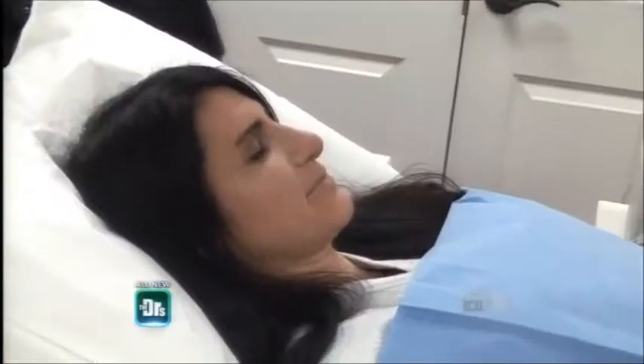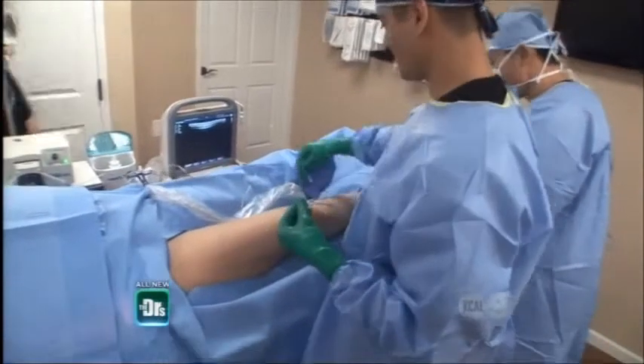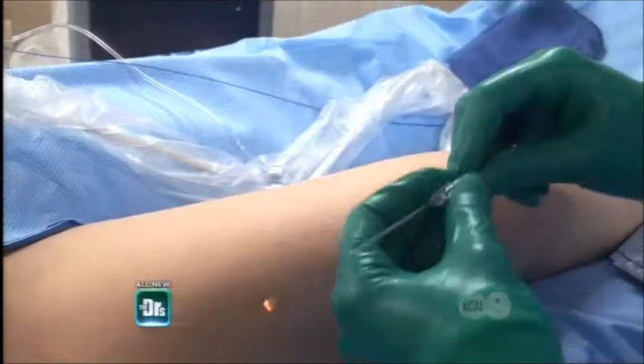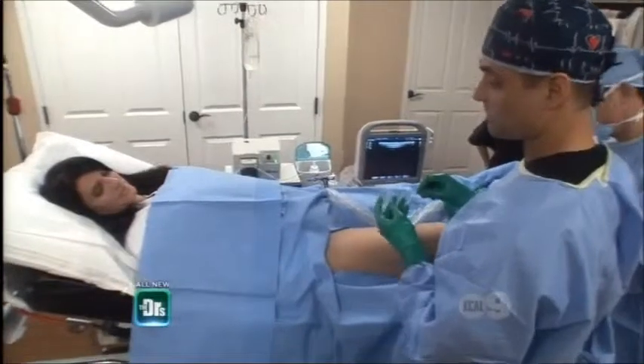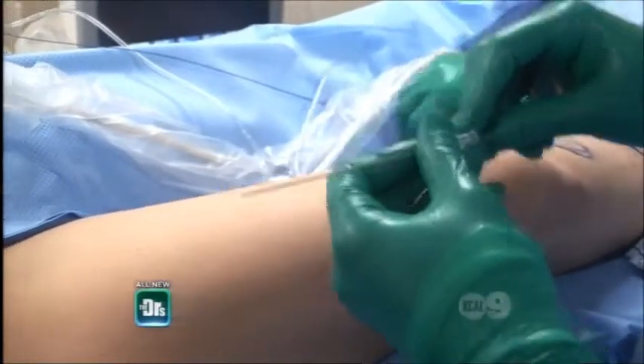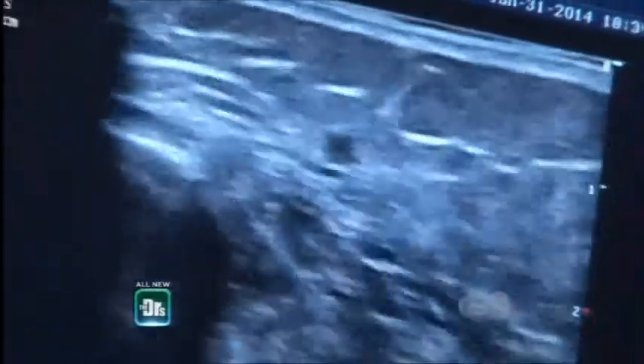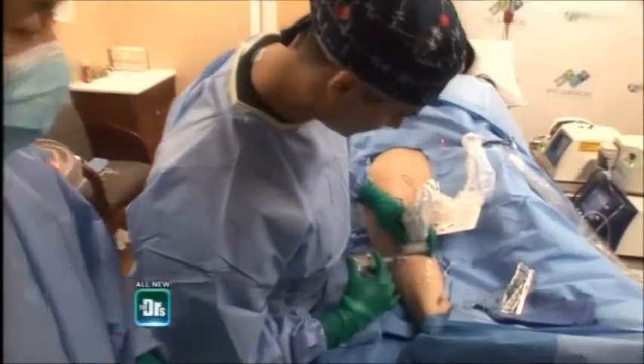It's going to seal off the veins that are causing this problem, and it's actually going to increase your circulation because it's going to decrease the amount of stagnant blood in your leg that's pooling in these veins. What's different about this procedure is that in most procedures you have to make an incision — the sheath is usually about as wide as this tubing. With this special procedure, the laser actually goes through the needle, so there is no need for any incision whatsoever. No scar, less pain. That's the vein we're going to be addressing — that little thing winking in the middle of the screen — that's what's causing her symptoms.